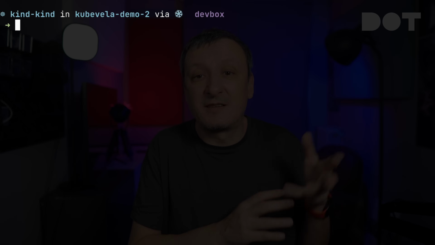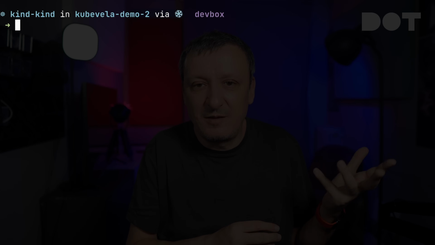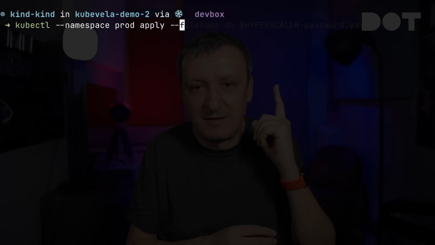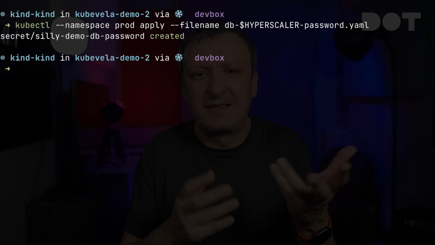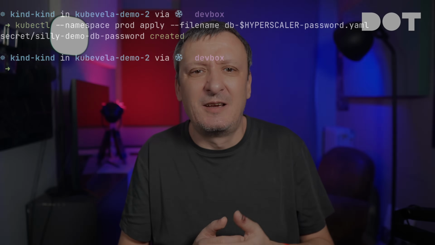But before we do that, since that component we just saw assumes that there is a secret with the root password to the database, we'll create that secret first. To be honest, that is not something anyone should do. Instead, we should have stored that password in a secret store and pulled it with something like External Secrets Operator. However, that would also derail us from the main subject, and at the same time I was too lazy to edit this demo, so we did what should never be done and created a secret directly.